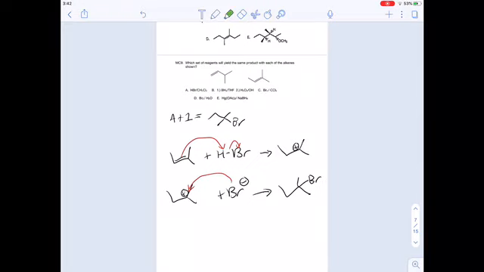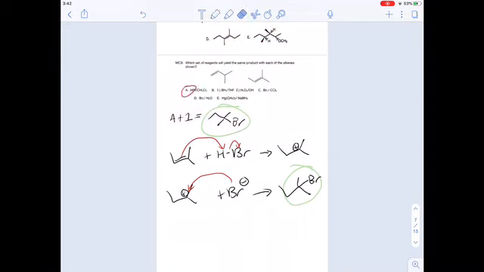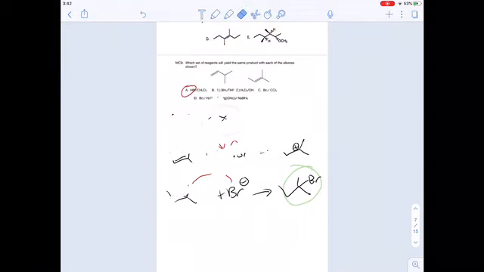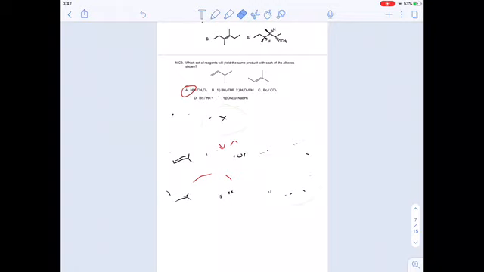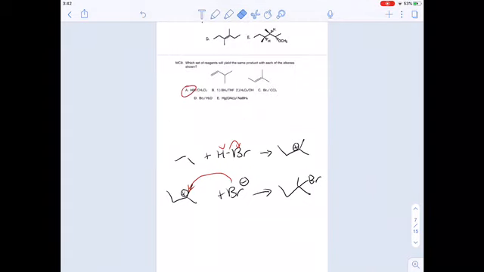And that, my friends, is the same as this one. So we actually don't have to keep going because these are the exact same. If you don't believe me because it's mirrored, you can name it and you'll get the exact same thing. So A is the answer to number 9, but we should go through and see what the other reagents at least do, without drawing out all the mech because it takes a long time.